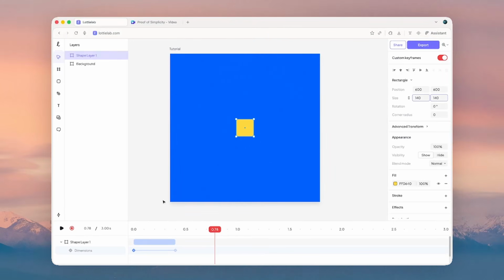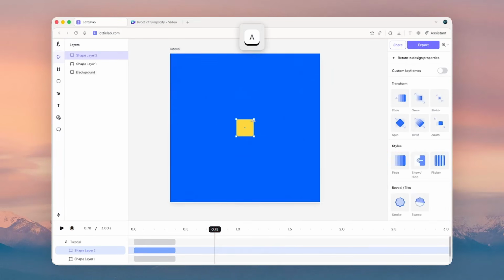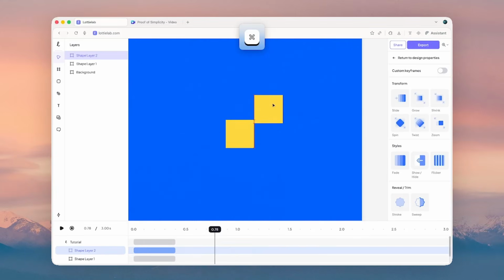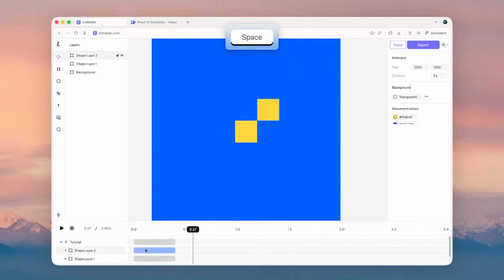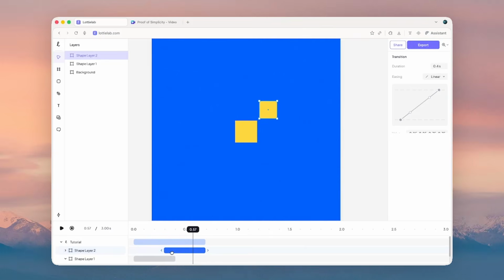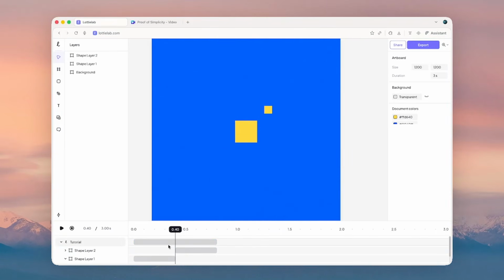Alright, so let me just duplicate shape layer 1 right here. And then I'm going to turn off our animate mode. You can just press A to turn it off, or press this icon right here. I'm just going to press A. Then I'm going to quickly reposition this one. And again, the concept of rhythm is that we let things happen one after the other. So for shape layer 2, I'm going to move it forward in time so that it starts a little bit later, right after our first element stops animating. Alright, so it animates like that, lovely.